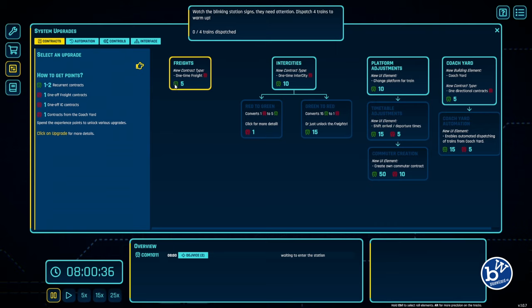These green ones are regular routes, contracts which are ongoing. And the red ones are single contracts, you just have to fulfill once. These ones are a lot harder to get. This is the contracts tab, I mean.